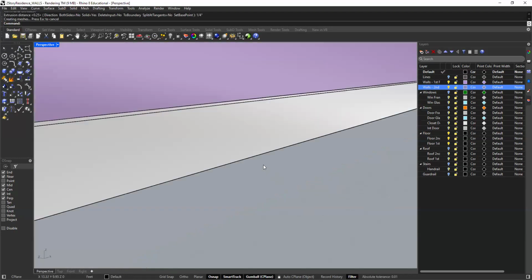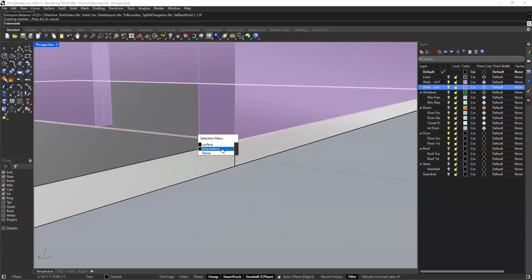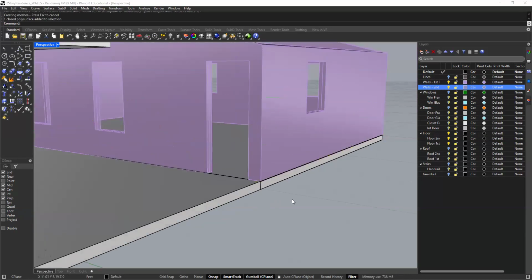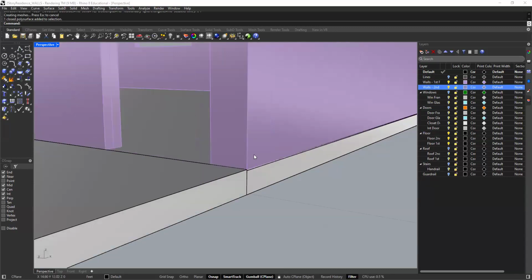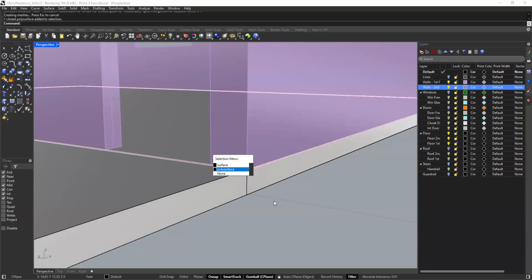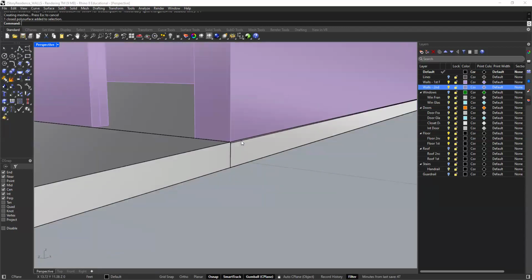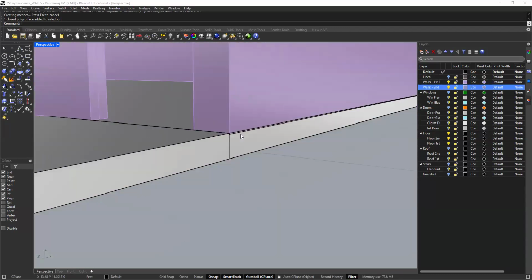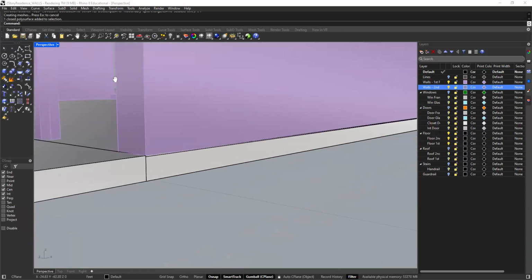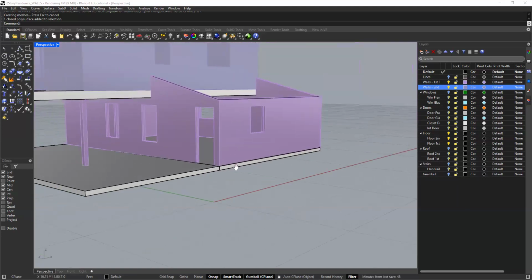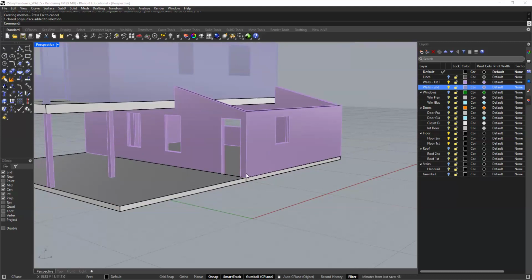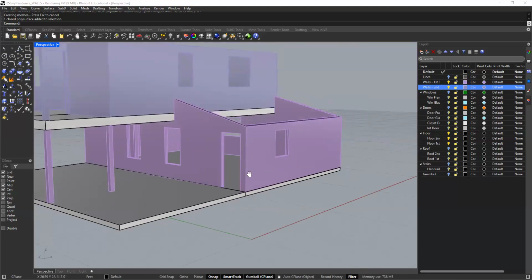Okay. And I could see here, there we go. Oops, there's the poly surface. Okay. Now we might get a sliver of a line in the render for that. So if we wanted to, we could do the same thing we did over here to this window, where we do the Boolean difference and we cut that little portion off. We could do that as well, but I'm going to leave it as is for now, and we'll see what that looks like in Twinmotion if it's something I want to adjust later on. I'm hoping that maybe we don't see it.